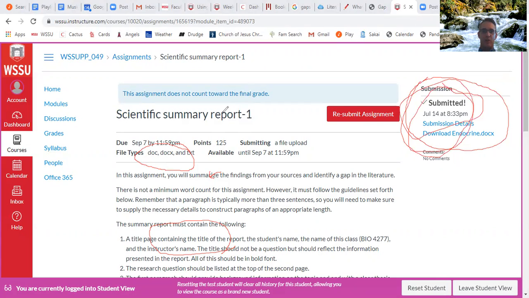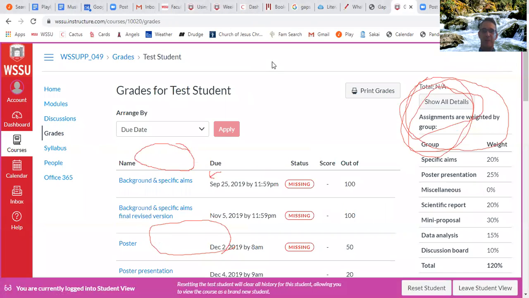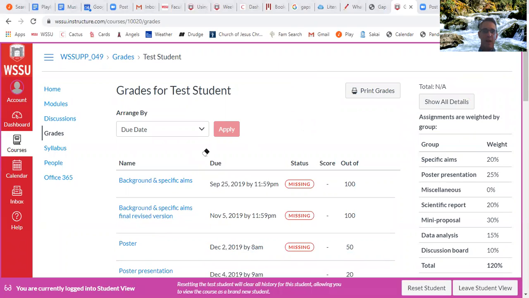One last check you can do is to go to the gradebook. Now my gradebook happens to be, here it's called grades. Some of mine are called marks. Haven't figured that out yet. Let me go ahead and erase here all of this mess that I've put on here. And here's the grades by student. So this is the dummy student. You can see it indicated here, test student, right? I'm not a real student in the class, but this is actually how I can see if things are actually working or not, although it's not always perfect.